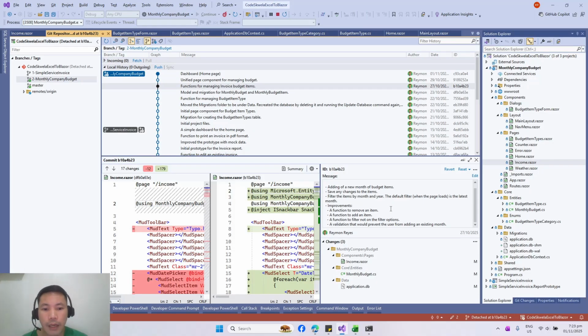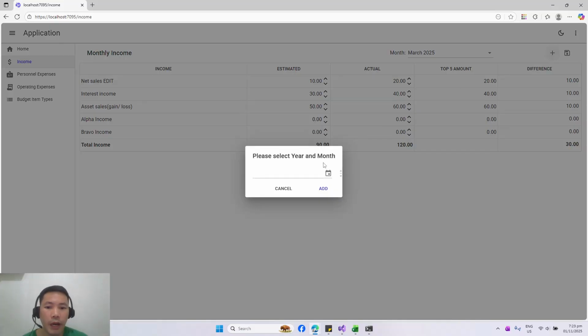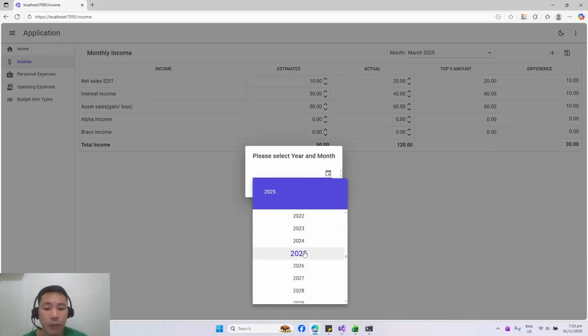And lastly, currently with this one, when you add a new year and month, it just lets you add it without checking for any existing year or month.